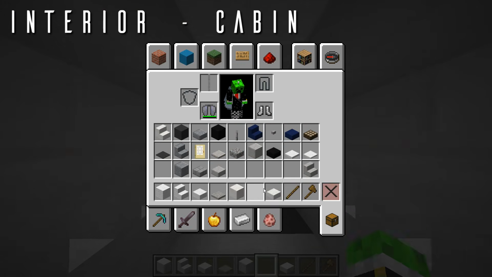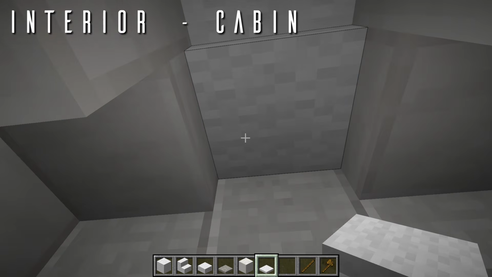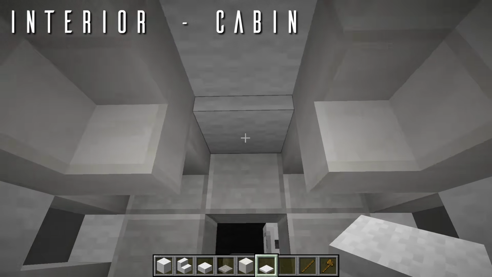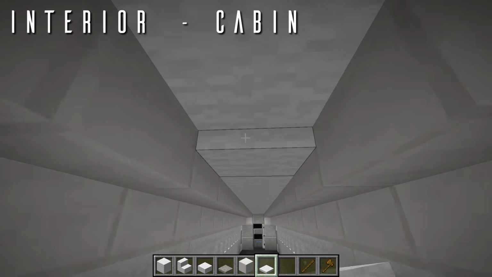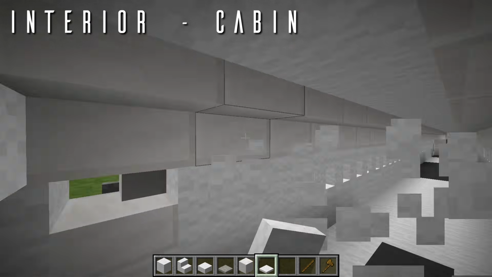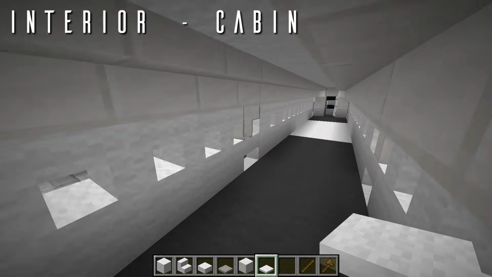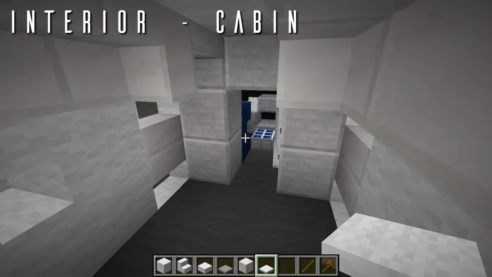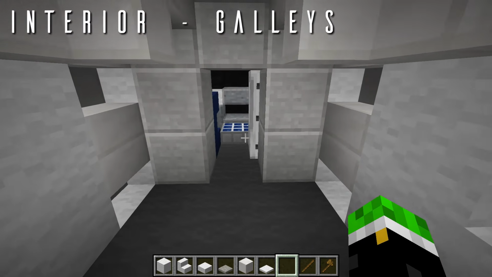Then inside of all this here, we'll grab the birch trapdoors. We have a birch trapdoor right there on the top half between those two top slabs right there, and we'll run this all the way down the center until we hit that last upside-down quartz stair that we placed. Oops, right in there. That'll do it for now. I think we'll have to change that bit later at the end, but we'll get to that when we do. So with the cabin space done now, let's be moving on to the forward galley section here.